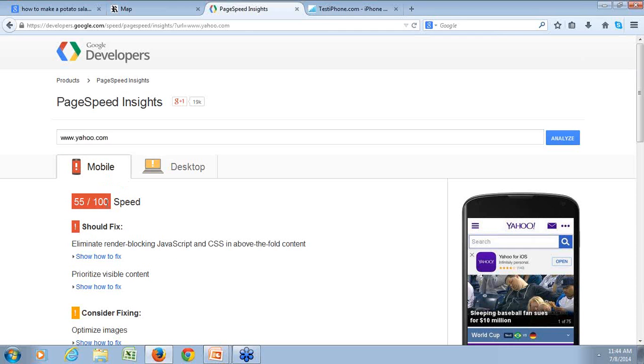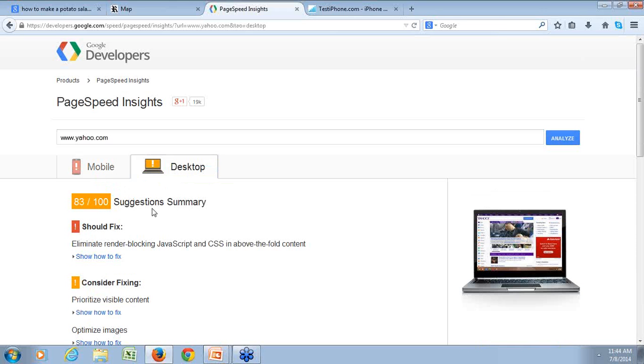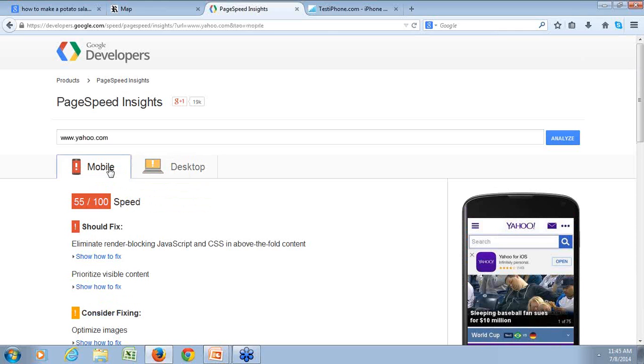And then it gives you two areas to consider, the mobile area and then the desktop area. Yahoo is scoring fantastic on the desktop, and 83 out of 100 is a really, really good score. And then the mobile is what really needs to be improved upon. It's a 55 out of 100 right now for mobile. So it's a really, really good tool for prospects that you want to pitch to, because page speed is a huge component of Google's algorithm now in order to rank your sites higher, because they are looking for a good user experience.